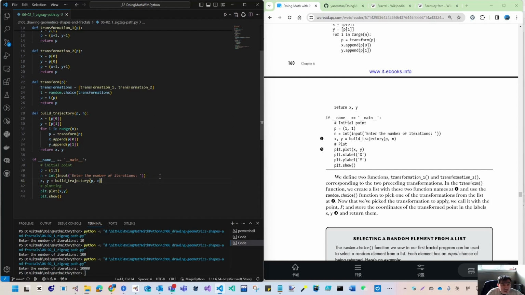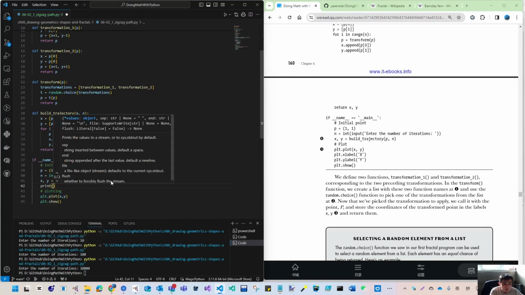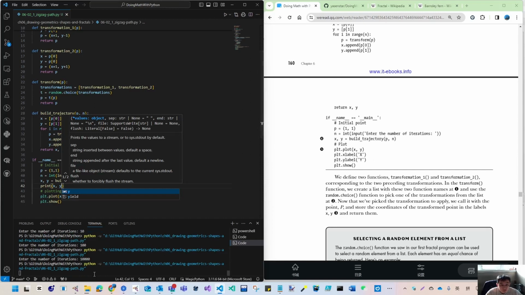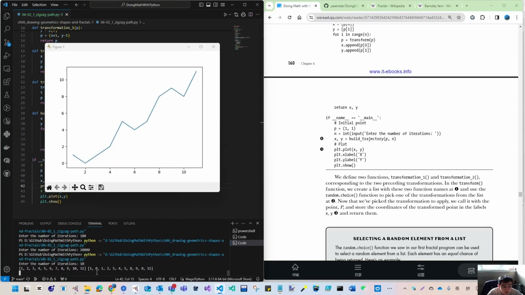Build. Print x, y. So let's run this just 10 times to see. So I go to 1, 2, 3 is fine, and 1, 0, 1, 2. So this looks like the y keeps increasing.